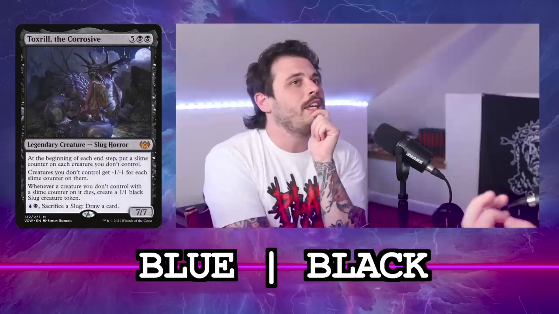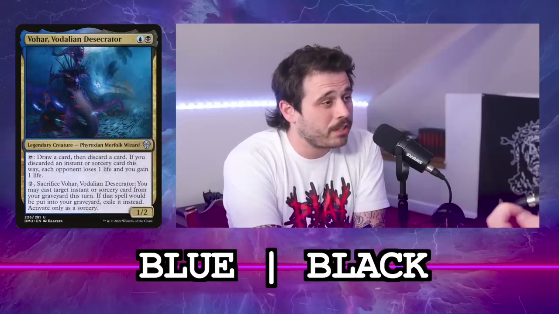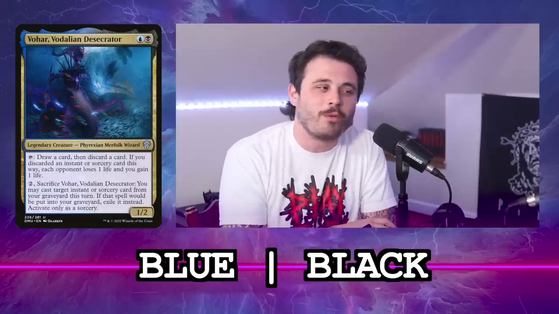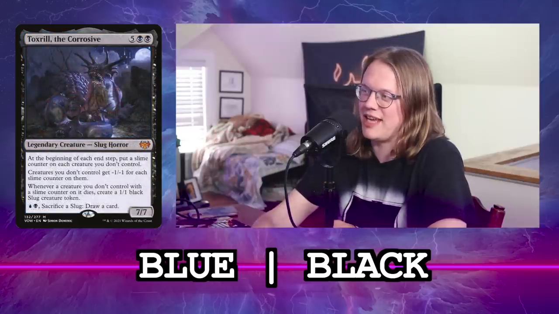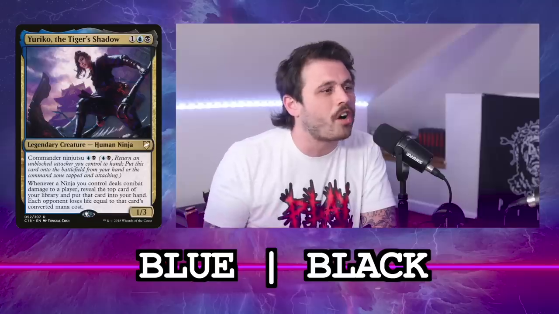Recently we had a top 10 ranking where we put Vohar above Toxril. I'm pretty sure I disagreed with that when I watched it back right away. I said, that's not right. Toxril is definitely better. Well, that's fine. Hindsight is 2020. I do think Yuriko is better than Toxril. You can use Yuriko right away. Lots of card advantage.